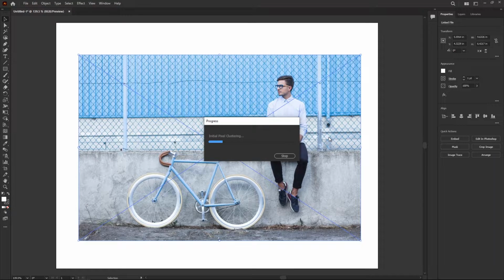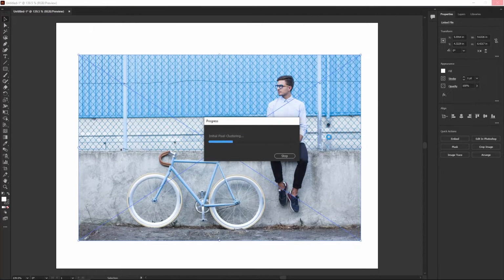Now, it depends on your machine. Mine's a pretty good high-core machine. In terms of a laptop, it's still going to take quite a while, so I'll speed this up. I'll see you in a sec. Alright, we're back. That took maybe another 60 seconds or so. If you've got a hand-me-down laptop, and your computer starts making funny noises, and the fans come on, and it starts overheating, just know that's really common. It's quite a stressful thing to have to do, so you might have to just relax.